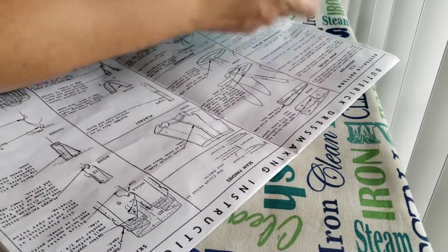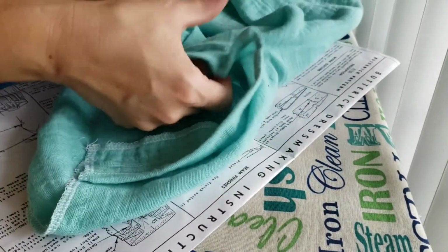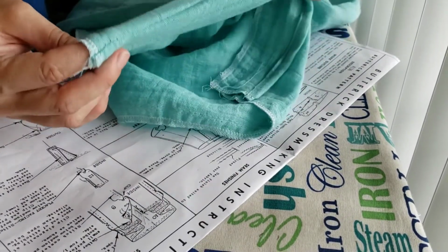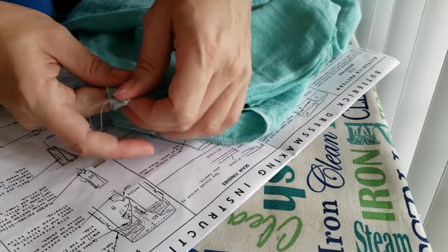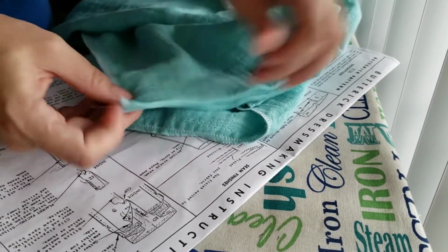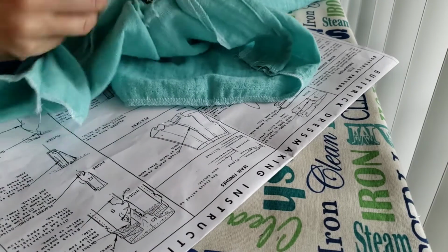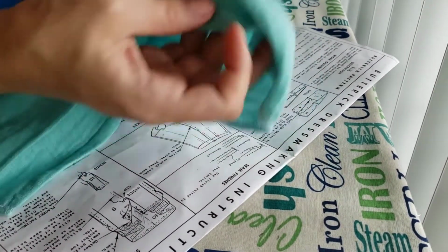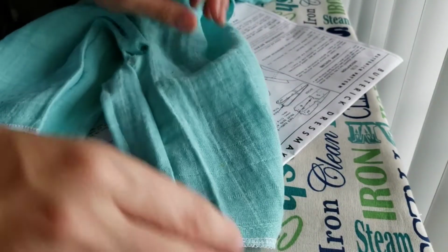Okay, so I've just basted it to see. Now what I'm thinking is gonna happen, this is gonna get turned to the inside, and then this will get pressed. Yeah. I guess that's all. I guess it's just a reinforcement. Now I do need to do a little fix here, because I didn't quite get my edges even. But I think that's it. I think it's really not as weird as I thought it was.